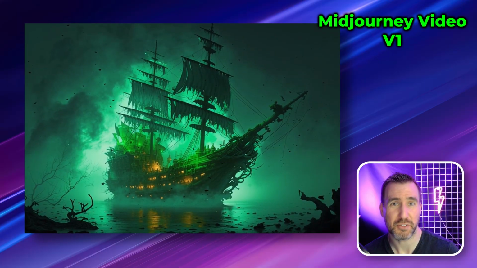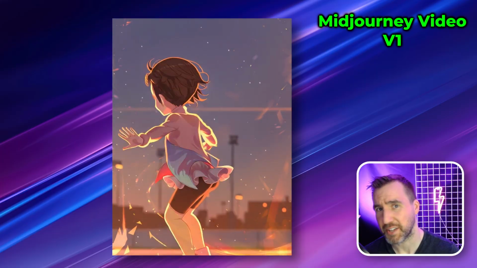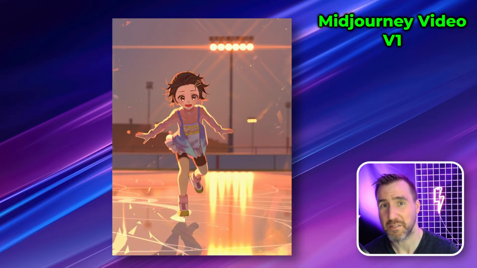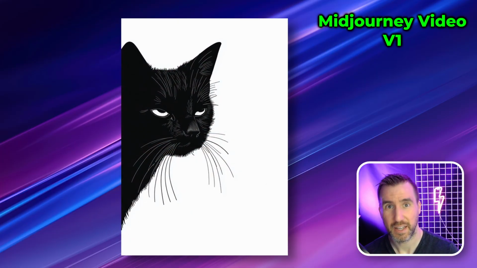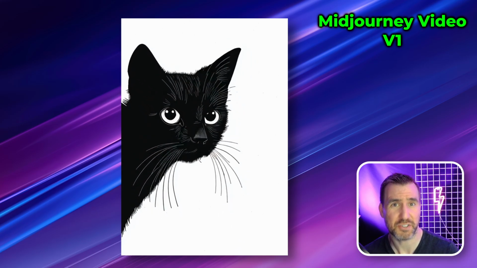Now what I really like about this tool is all the styles. People used to say Midjourney had a specific look, but I don't think that's been the case for a long time. With SREFs and personalization, the amount of visual possibilities are endless. And I think it's really exciting to now apply all these styles to video. So far I've only scratched the surface of this tool, but I'll have more tutorials and demos in the weeks ahead.